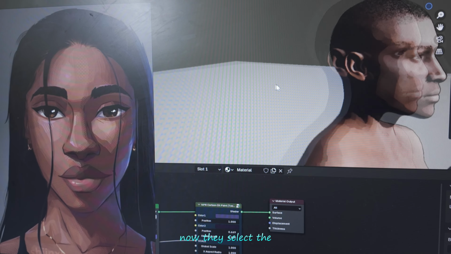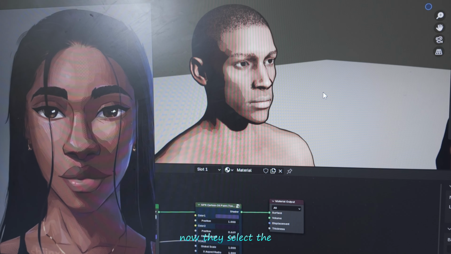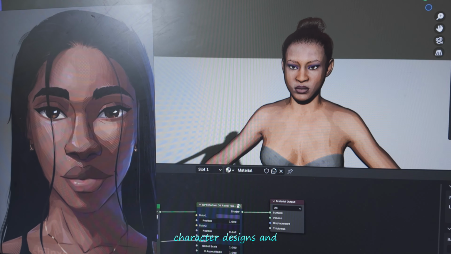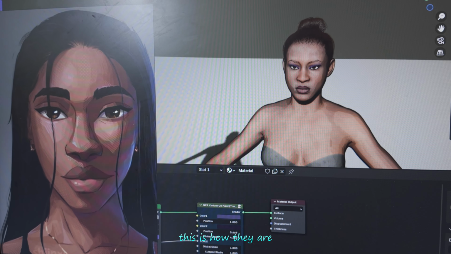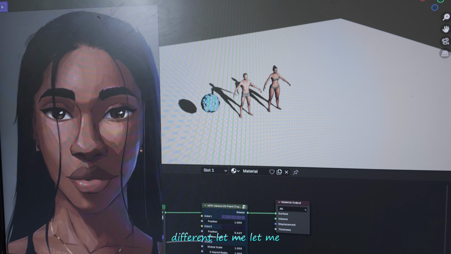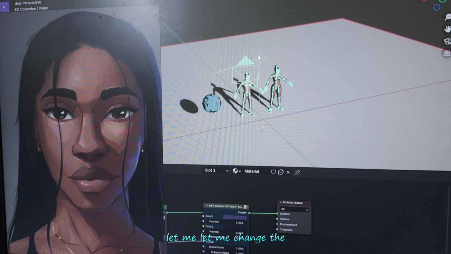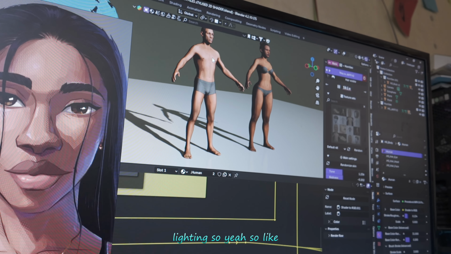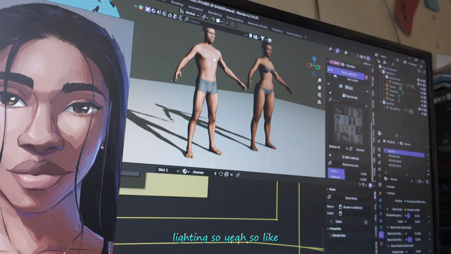Now these are the character designs, and this is how they are supposed to look. Okay, this is a bit different. Let me change the lighting. So yeah, like that.